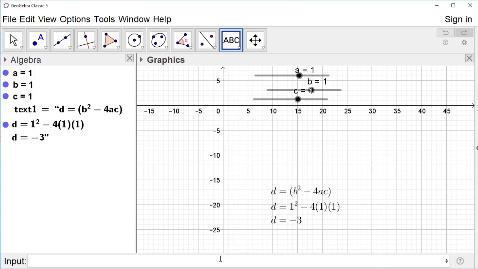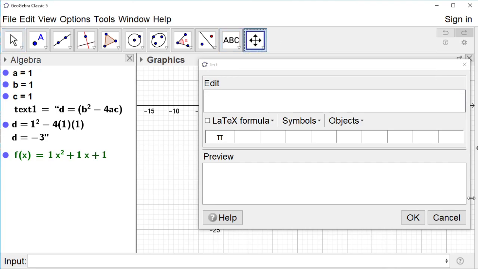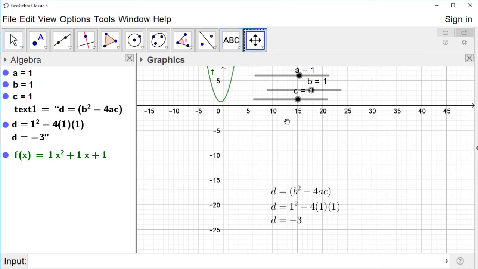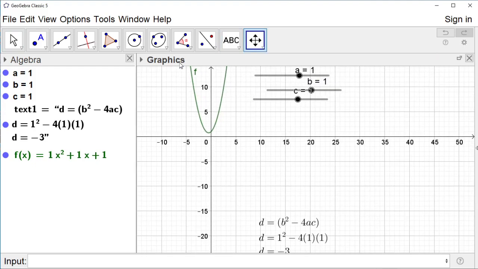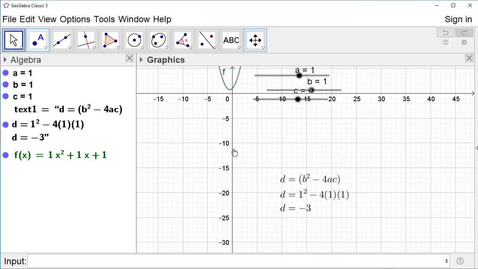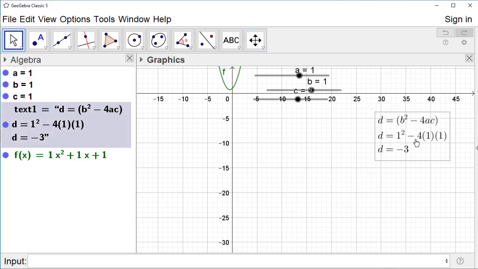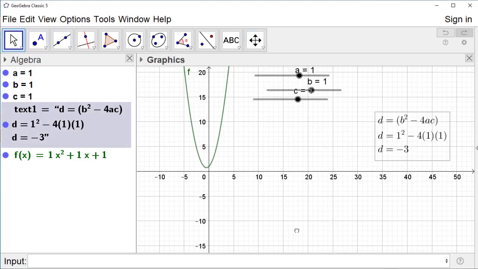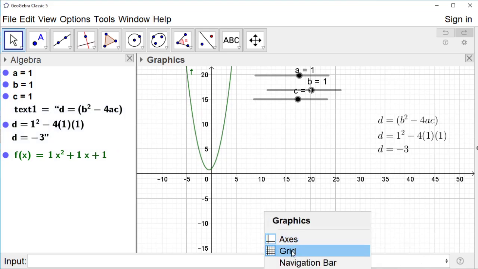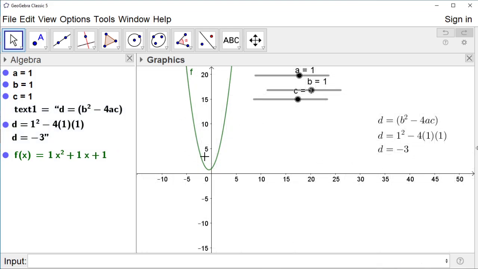So here's a sample quadratic. Let's draw it: a times x squared plus b times x plus c. Now look at this thing. This quadratic, which is 1x squared plus 1x plus 1, is what I currently have. And you can see it has no roots. When I look at its discriminant, b squared minus 4ac is a negative number, and that negative number is my hint that this has no roots.